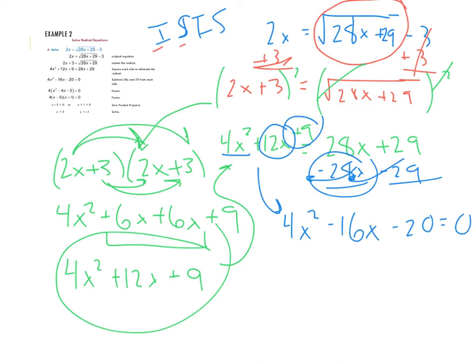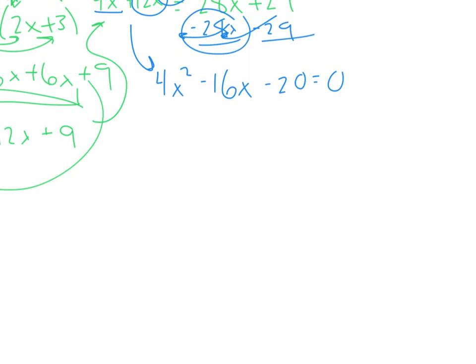At this point, you should be asking yourself, oh wait, I know what that looks like. I've seen that before. That's just a quadratic. And when we do quadratics, we generally factor and all that stuff. So if you remember factoring, one of the first things you always want to look for is, does this have a greatest common factor? And if you look here, all these can be divided by 4. So that is what I'm going to do. I'm going to divide all this by 4. And what I do to one side, I do to the other. So 4 divided by 4 is just 1. So this is just going to be x squared minus 4x minus 5 equals 0. Now we got it down to something pretty manageable.